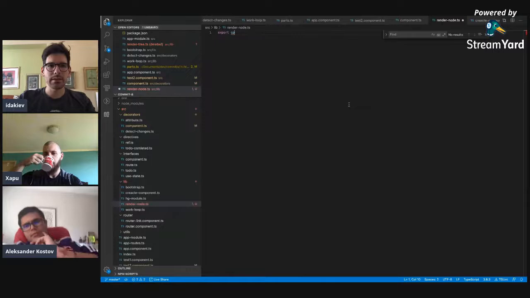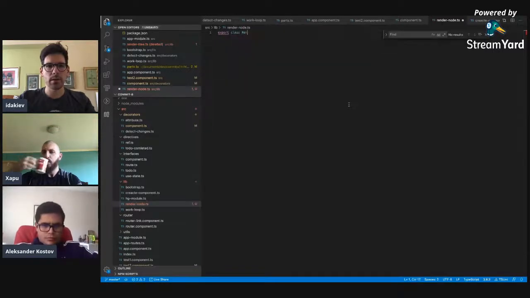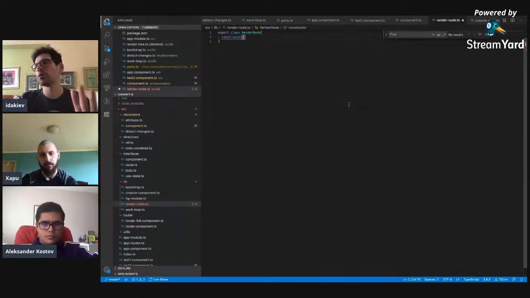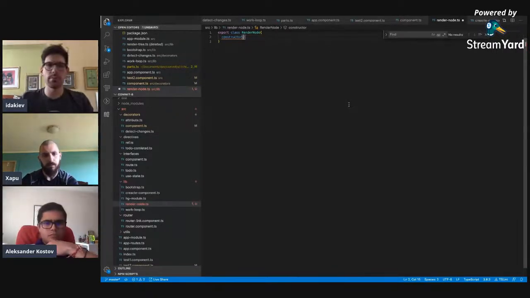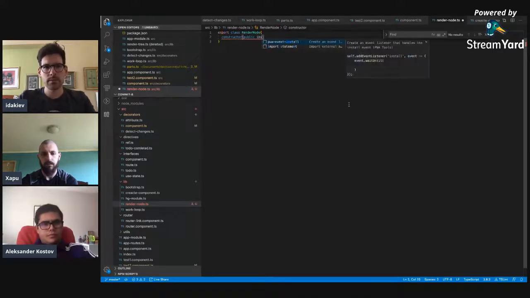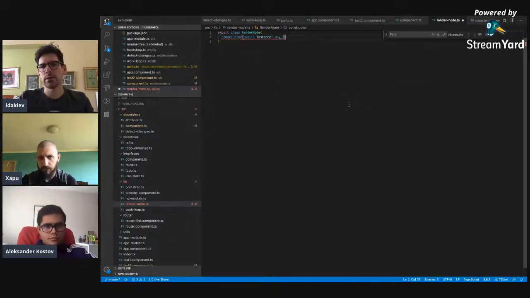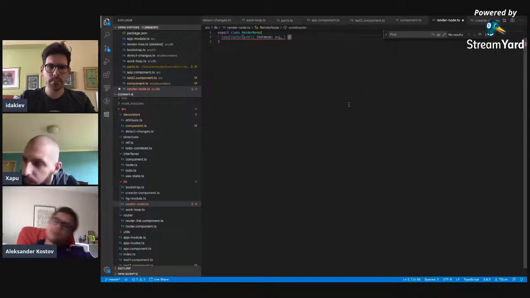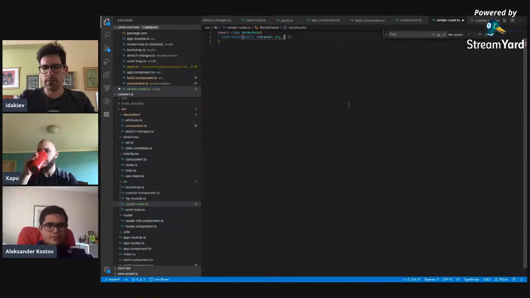Okay, so let's say export class render node, and inside this class we are going to have a constructor, and I'm going to put all the properties to be public, because we can make them private anytime. So let's say instance. This is going to be the instance of our custom component. We're also going to have parent node.